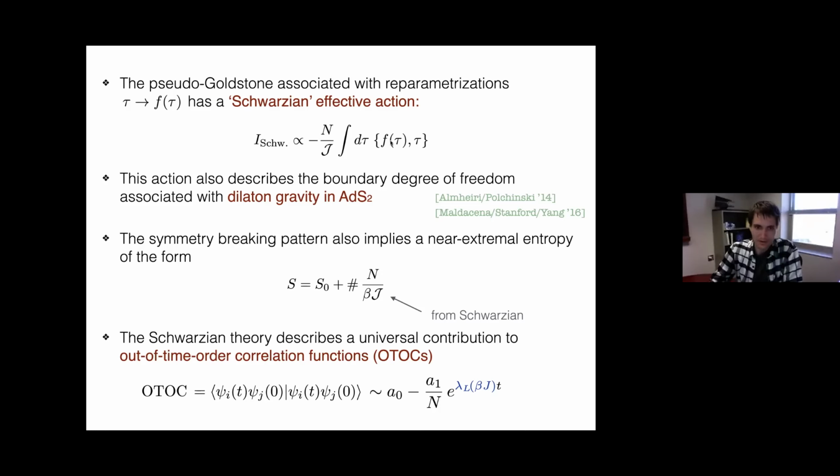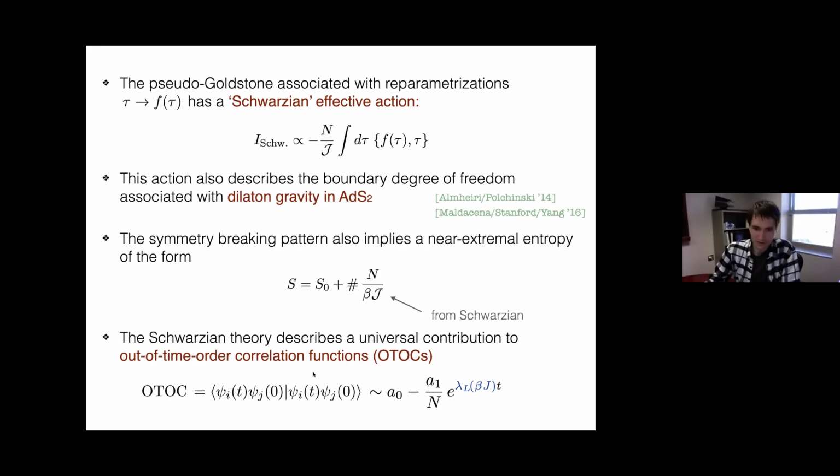The Schwarzian degree of freedom, this reparametrization, is associated with the boundary degree of freedom of dilaton gravity in AdS2. And of course, a complete holographic and microscopic understanding of the whole model is still missing, but many of the features at low energies are described by this JT gravity. For example, the non-standard thermodynamics: I'm giving here the entropy, which to leading order has some term S naught, which is topological from the point of view of gravity, but then there's an interesting leading correction, which is linear in temperature and extensive in N. That correction to the entropy would be described by the Schwarzian, for example. So these Schwarzian effects are enhanced at low temperatures.